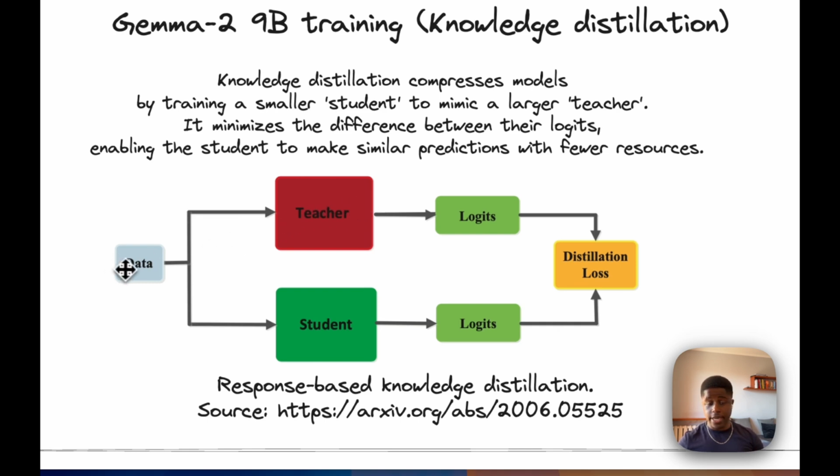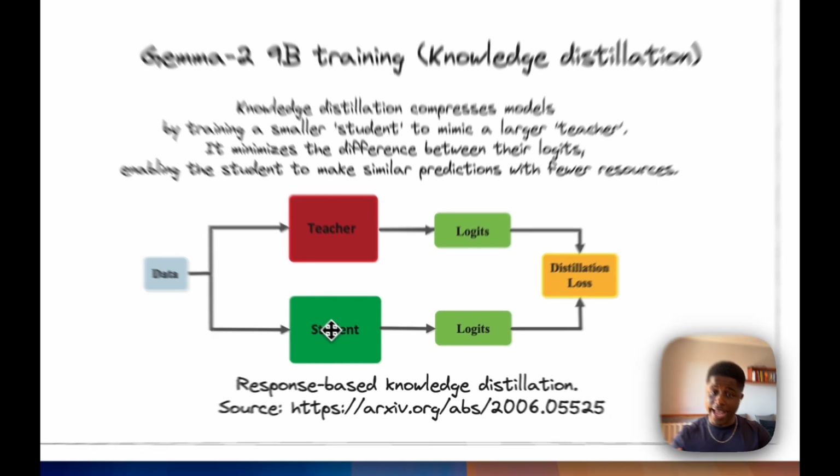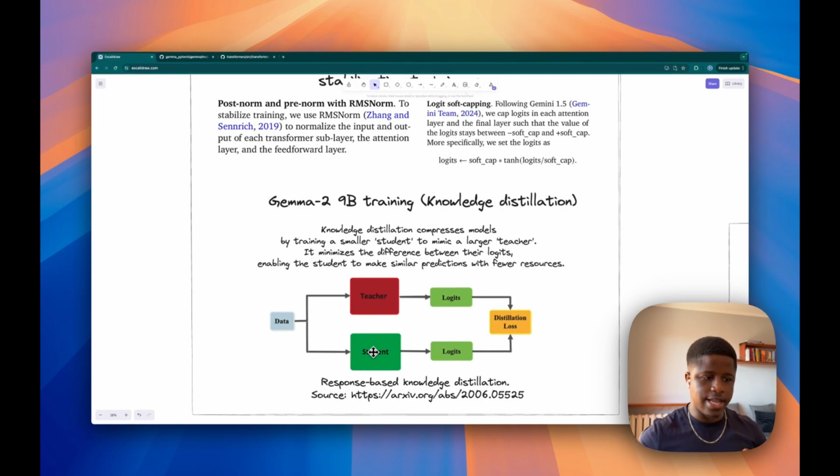You run your data set, your training data set in this case, through both the teacher model, which in this case was Gemma 2 27B, and you also run it through the untrained small model, which is Gemma 2 9 billion. They output their logits, meaning their kind of predictions there, and you calculate the loss difference between the output response of the teacher and the student, and you use that to improve the student. So as training progresses, this student model will learn how to make predictions or provide responses like the teacher model. So that's a high-level overview.